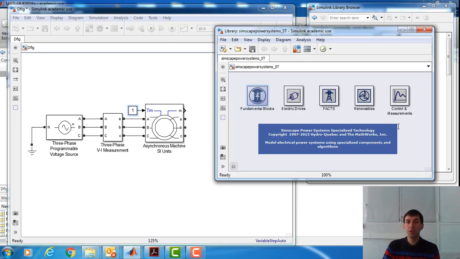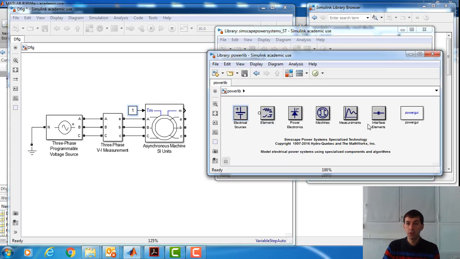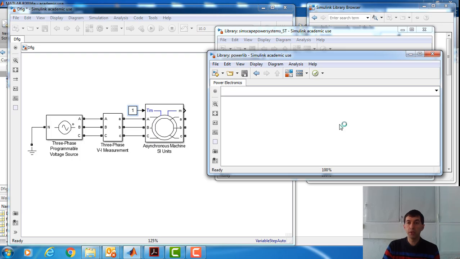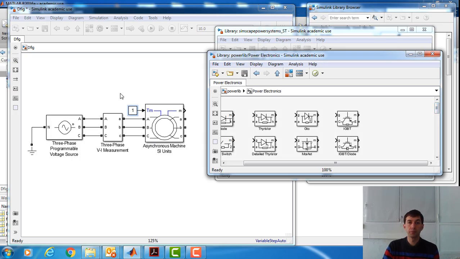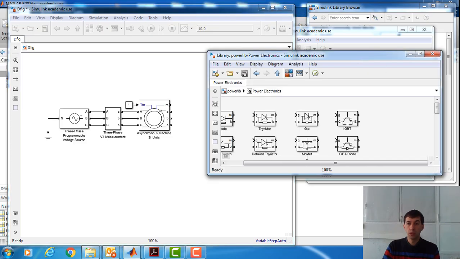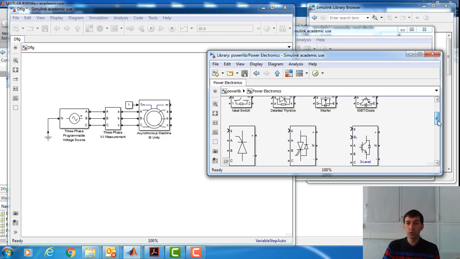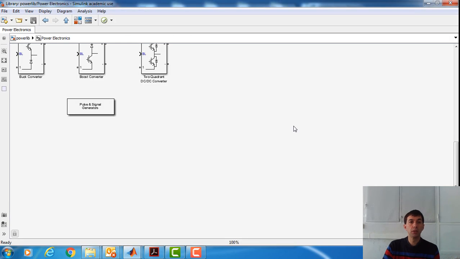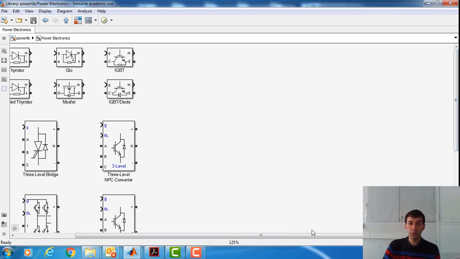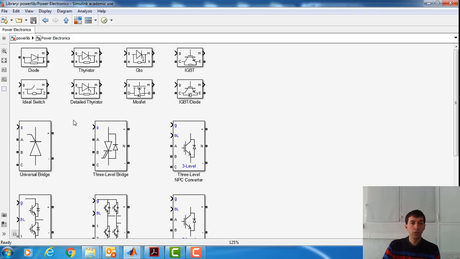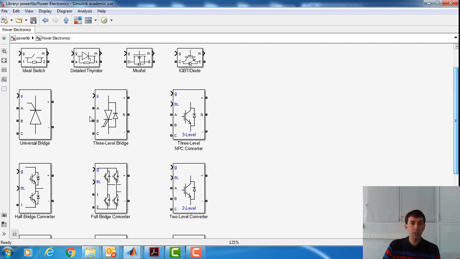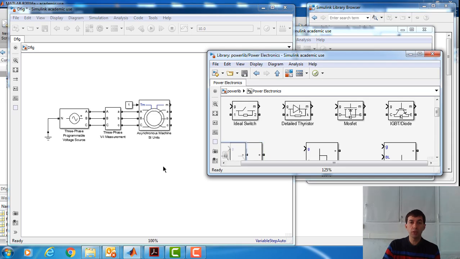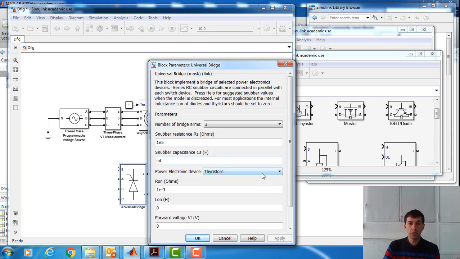Then at the rotor, we need the power electronic converter, which should be somewhere here. So let's find it. Let's use, for instance, this one from here, and let's use ideal switches.